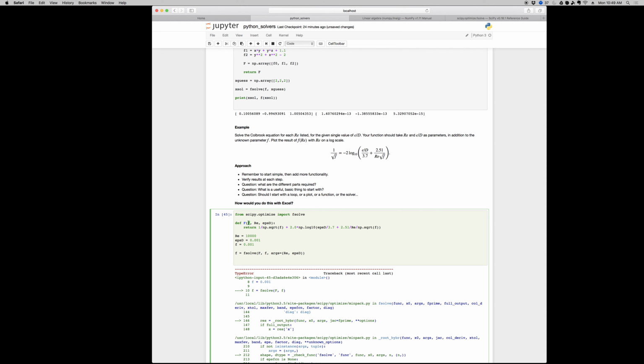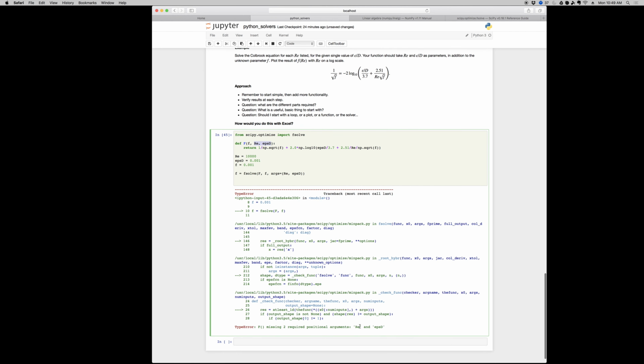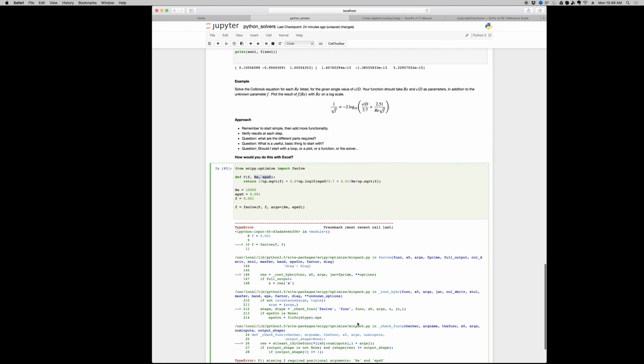So that's good. But it doesn't know about these other ones. And when we called it initially, it complained because it was trying to call it without giving values for RE and EPSD. So we're going to tell it about those other arguments with this args equals, and in this case this is a tuple because it's between parentheses. So we do args equals parentheses RE, EPSD, and that's it.